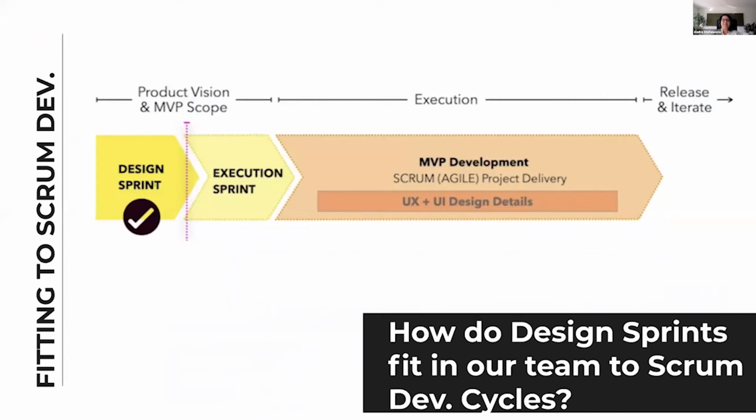And very important also to explain how design sprints actually fit in our team into the Scrum development cycles. We are working in Scrum development cycles, and we use all the, let's say, planning and dailies and everything that is there, and that you guys are maybe also using. But how did we incorporate it? Because it took some time until we managed to find the rhythm and how to do it instead of blocking the whole team for 2 weeks. And what do we do now?